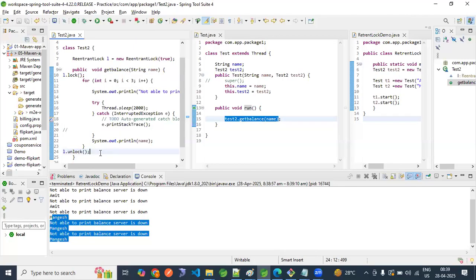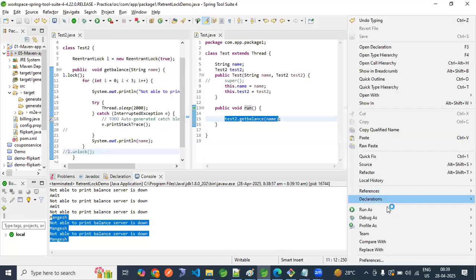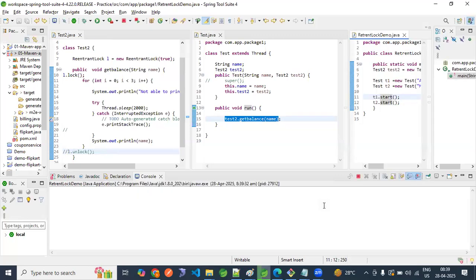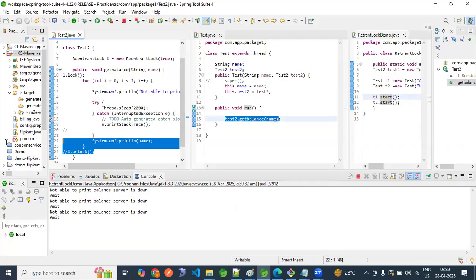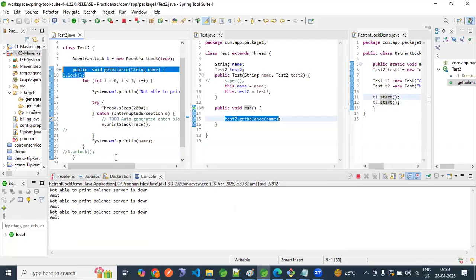If we do not release the lock, what will happen? It will be continuously in a waiting state. Only the Amit thread will work and the Mangesh thread will be waiting, never ending, because we did not release the object. So locking and releasing the object is in our hand.